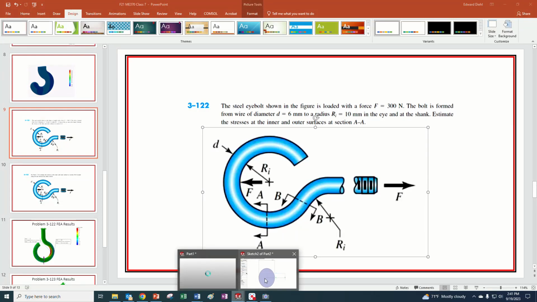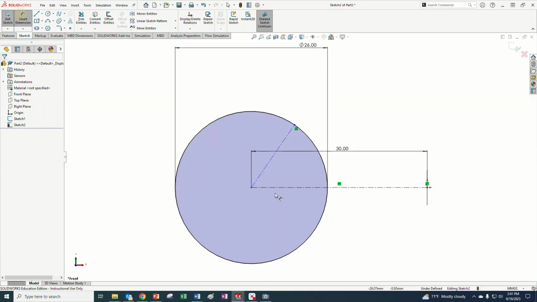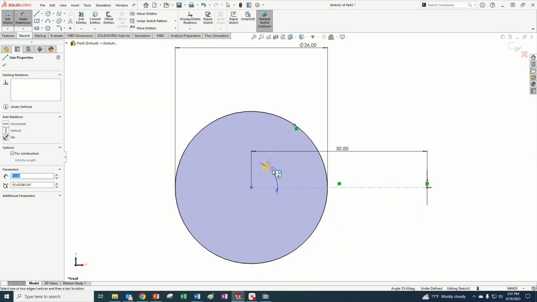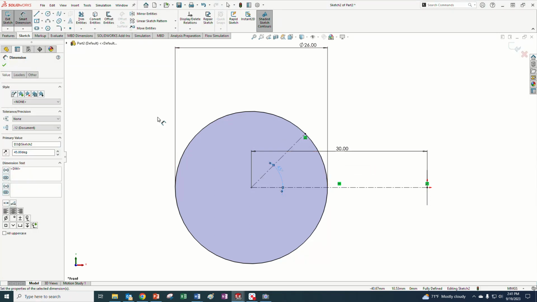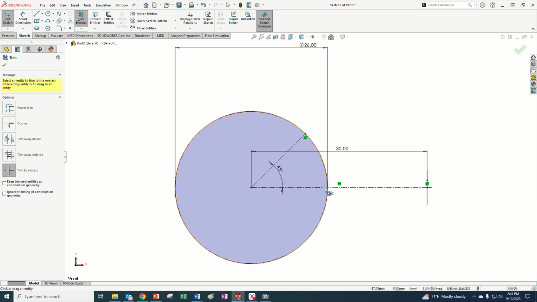So let's see, bring this back up. But maybe I could give it a dimension. Maybe I'll make it like 30 degrees. No, I'll make it like 45 degrees. There you go, 45, something like that. So I can cut in between the two lines I already have, because I have a line there and there. So there, I cut that apart.